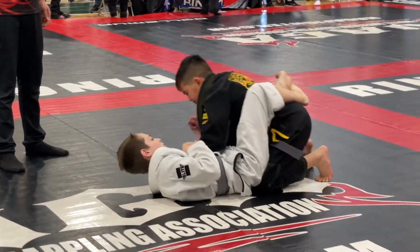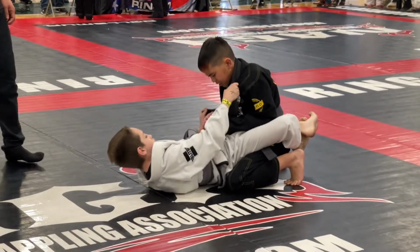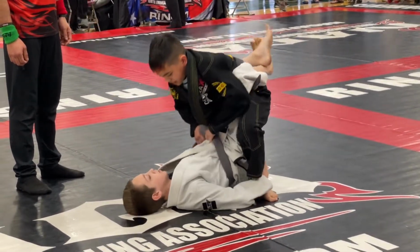Don't worry about the collar. Collar's not gonna do anything. Break that arm grip. Back, arm back. Go faster, Jordan. Let's try 2-on-1, pick him up. Some more. One knee in the middle, Jordan. One knee in the middle.